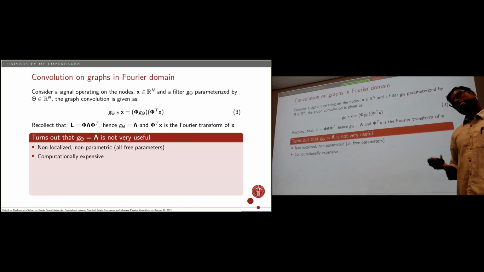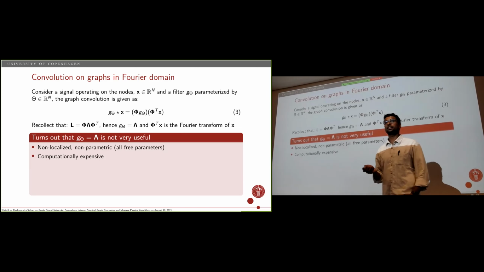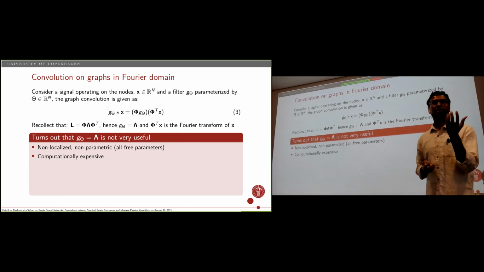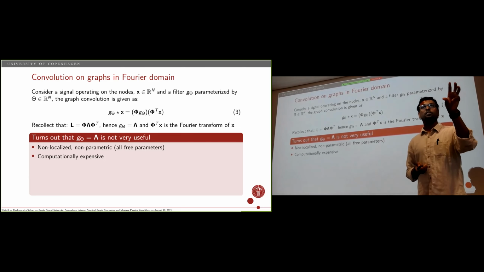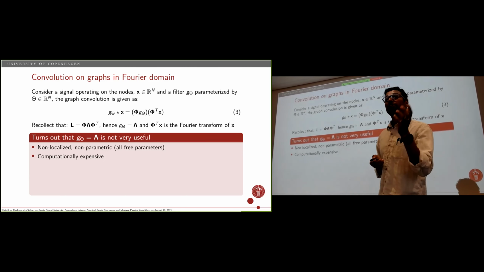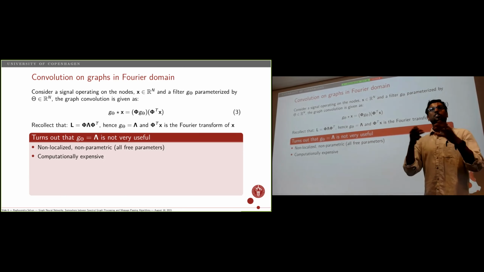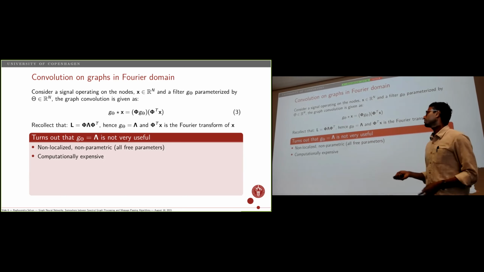So now, of course, it's nice, but it has a couple of issues. It's non-local, meaning this operation will operate for a given node. So you want a filter, like a CNN filter, right? In the Euclidean domain, you want it to operate on local data and so local regions. And with this type of filter, it does not operate locally. It operates on sort of the full graph. So we don't want that.